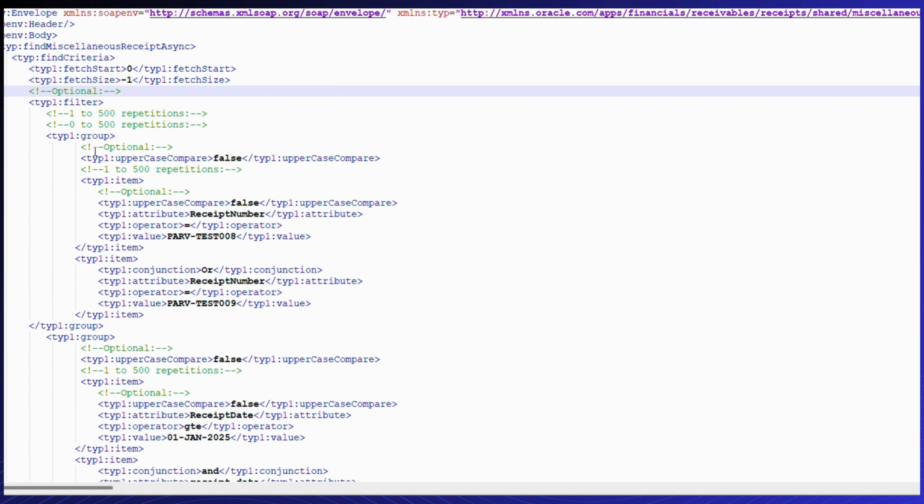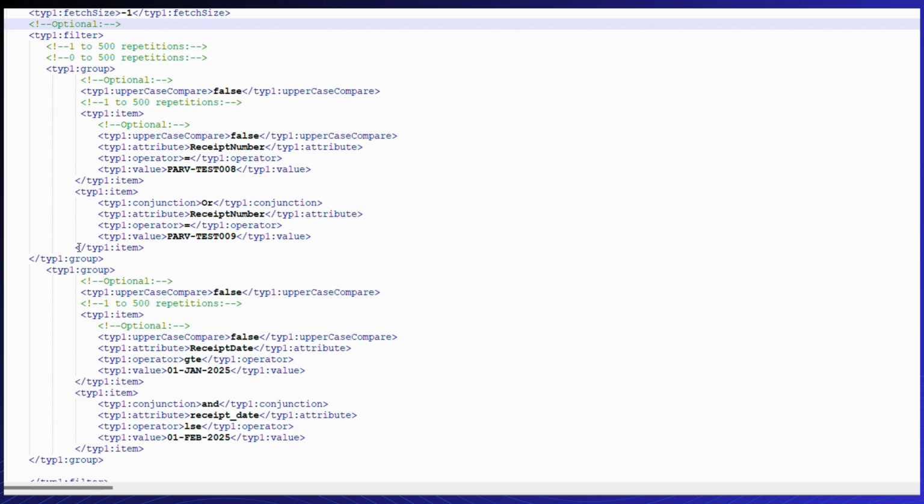Now if I want to have multiple combinations of conditions, then I can put them into a group. So if you see here, another group which has got multiple items, and it talks about the receipt date. It says receipt date greater than 1st of Jan 2025, and then I'm adding another conjunction saying receipt date less than 1st of Feb 2025.